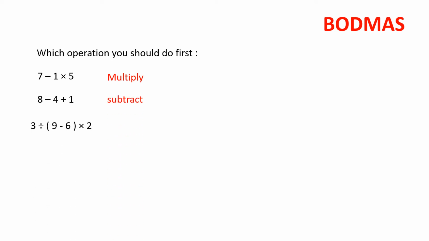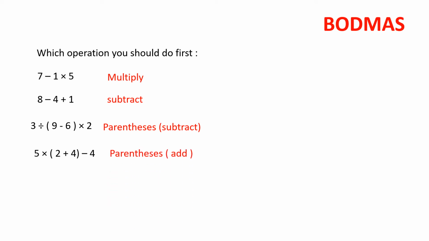One more example: 3 divided by (9 minus 6) times 2. Of course, it's clear. Look at the first letter, which is brackets, parentheses, or braces. In this question, there are parentheses here, so you have to do what's inside the parentheses, which is subtract. The other question is 5 times (2 plus 4) minus 4. What do you have to do also? Of course, yes, you have to do what's inside the parentheses, which is add.